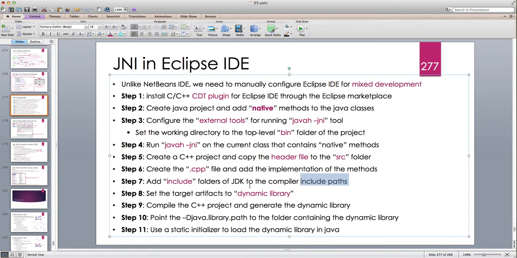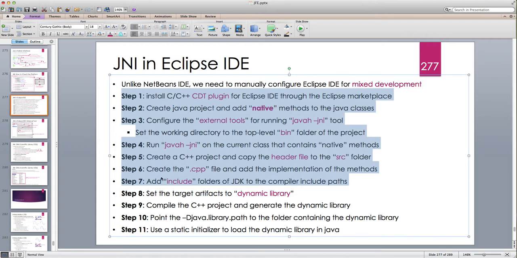The JDK has a folder called include, and it contains the jni.h file. So we have to add the include folder of the JDK to the compiler include paths. Once we do all of these steps, we are ready to compile.